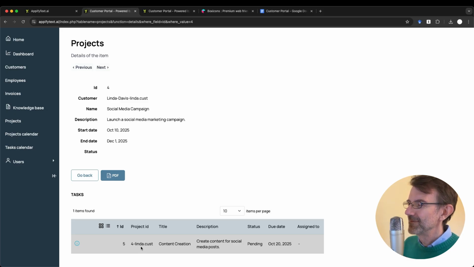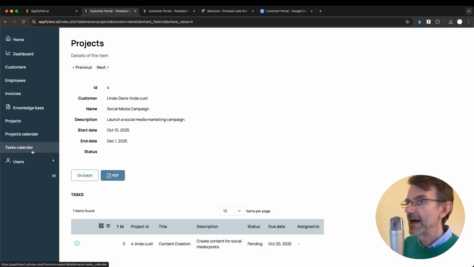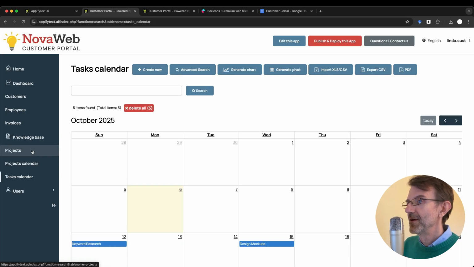However, this is a particular situation where we also have a tasks calendar, which is something different, a view based on tasks. So here, as Linda, I can see all the tasks.